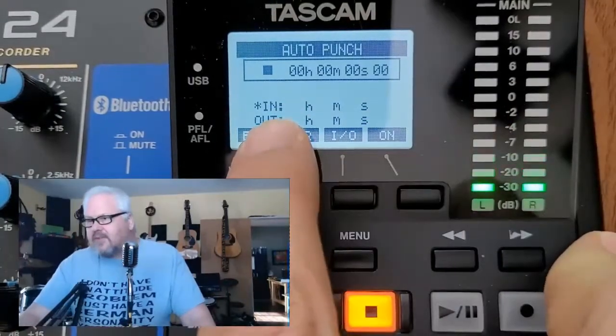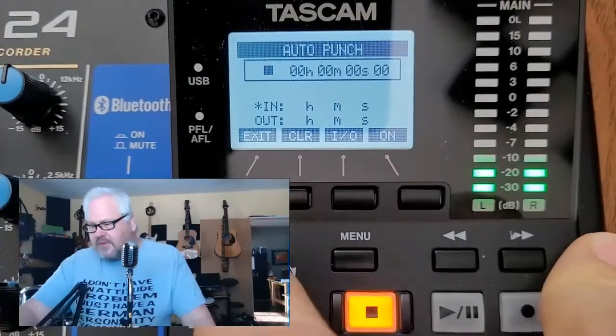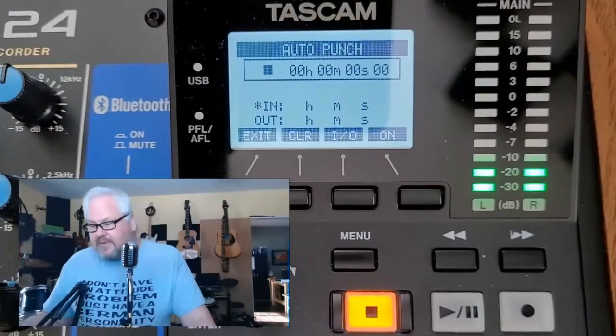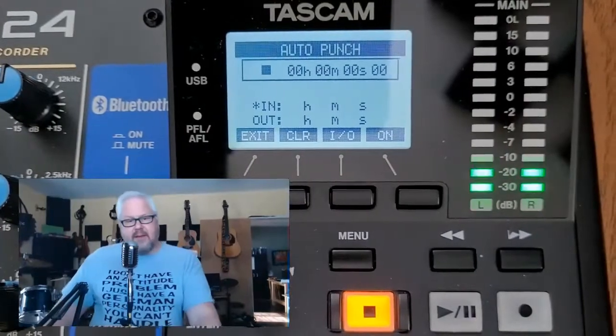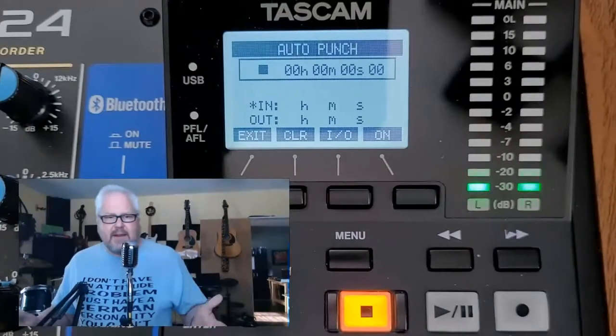And if you look, you see this little star on In. That means that if I select this one by pushing the button, it will put that time in. So in this case, I'm starting right from the beginning, and then I'll move on to the next one, and then I'll end it at this point. So that's what you're doing. You're setting the start and ending time.